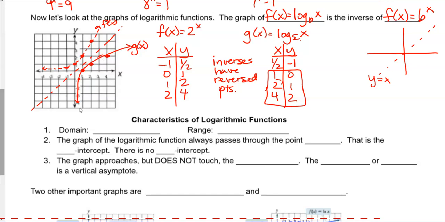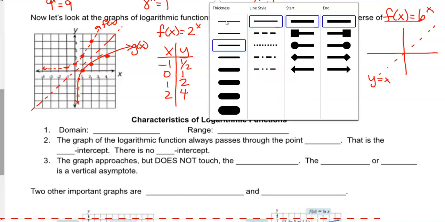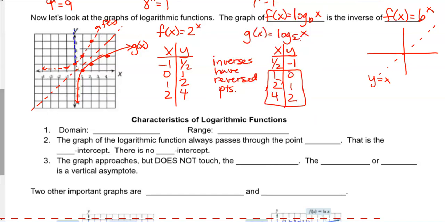Okay, so the domain of a logarithmic function. Notice here, we had a horizontal asymptote for our exponential. What we will have now with a logarithmic function is a vertical asymptote. Maybe I'll highlight it in blue so we know that that's our log function, okay? Now, the domain of that log function are x's. There's nothing to the left of x equaling 0. I'm not including 0. I'm just approaching it. So anything from 0 to infinity is going to be in my domain.